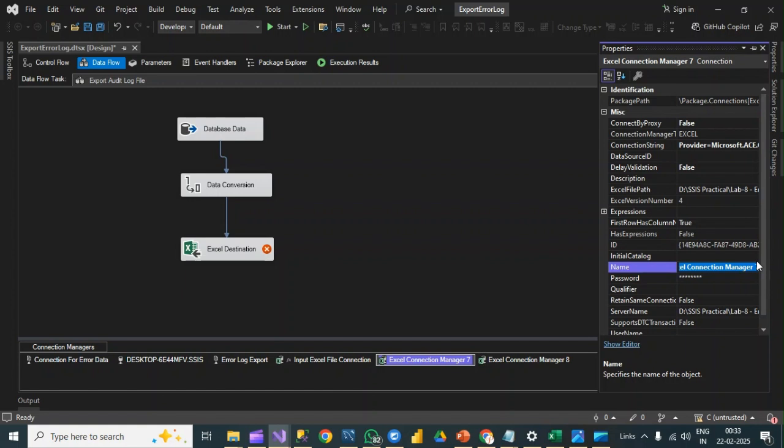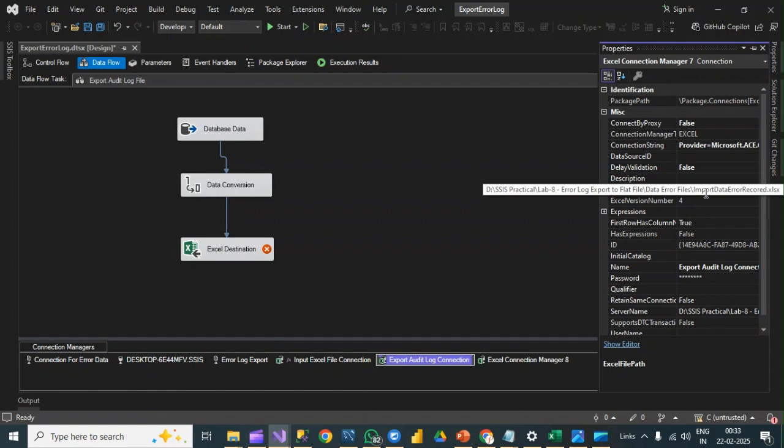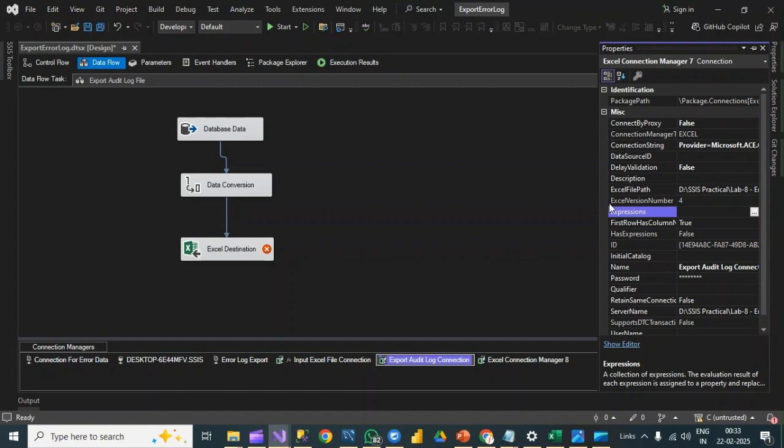This is for the export audit log connection. Then we will go to the file path. You can check, currently it is pointing to lab number 8. So for that we will go to the expression.